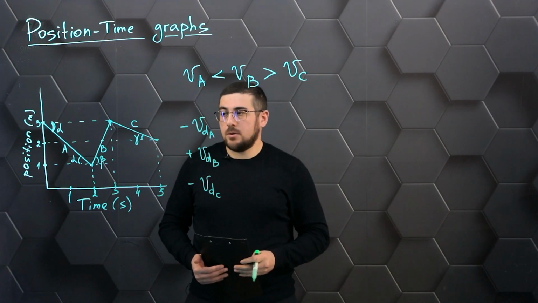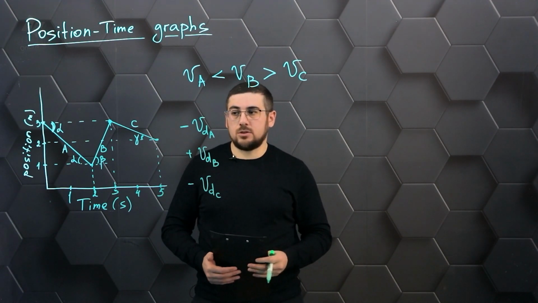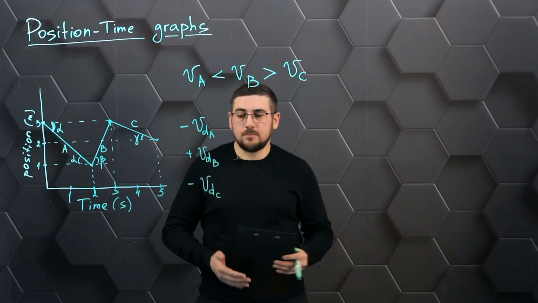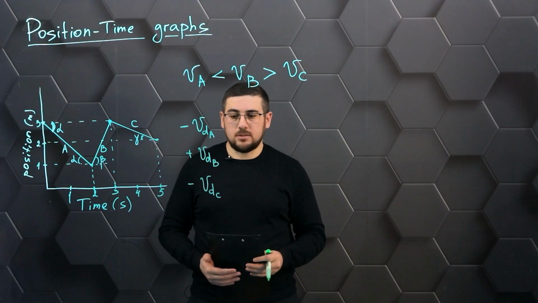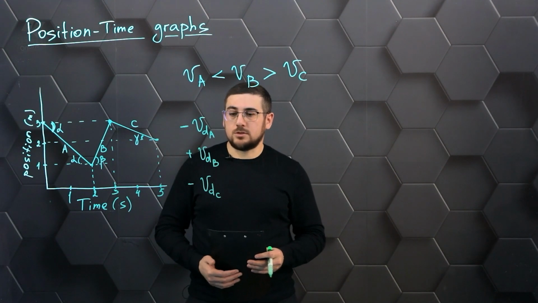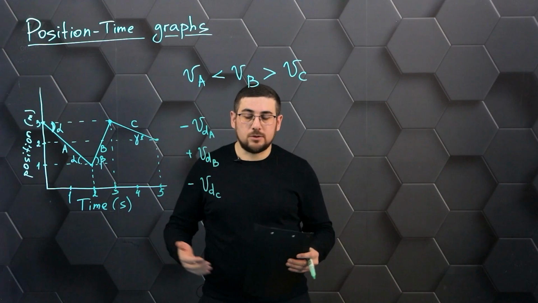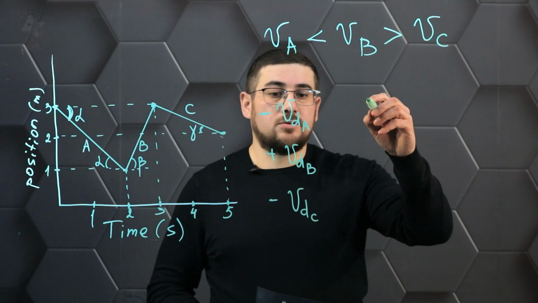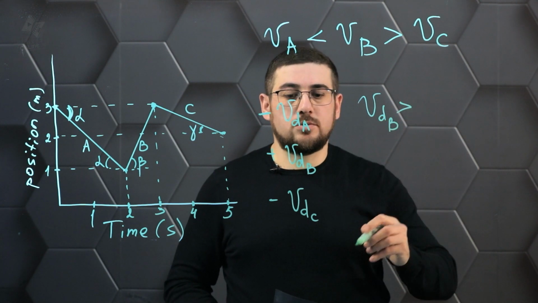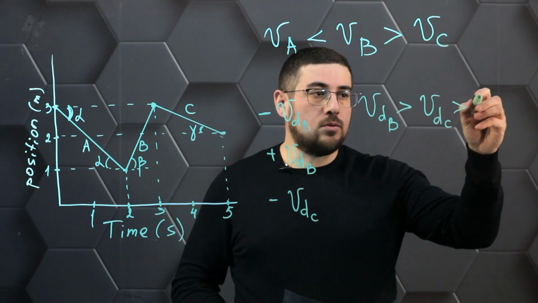We can also compare them with each other. The only thing is that if we take into account the sign of the velocity, it is clear that the velocity which has a negative sign but is larger in modulus will in the end be less. So it turns out that the velocity of point A in this case will be less. The velocity of point C will be greater than the velocity of point A, and the velocity of point B will be the greatest. We can write it down like this: the velocity of B is greater than the velocity of C, and greater than the velocity of A.